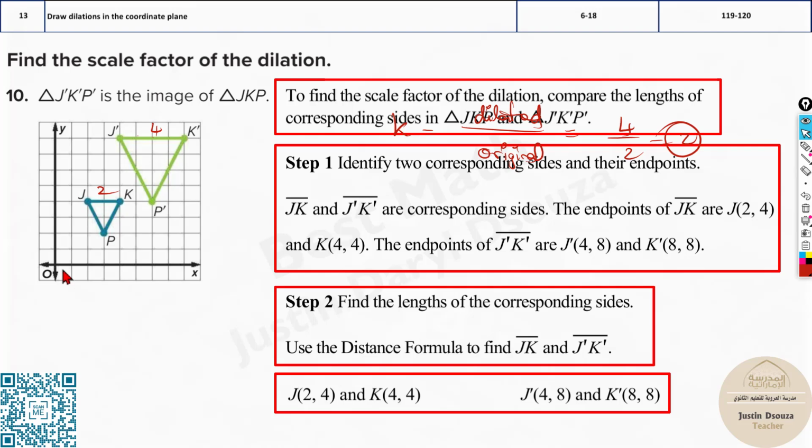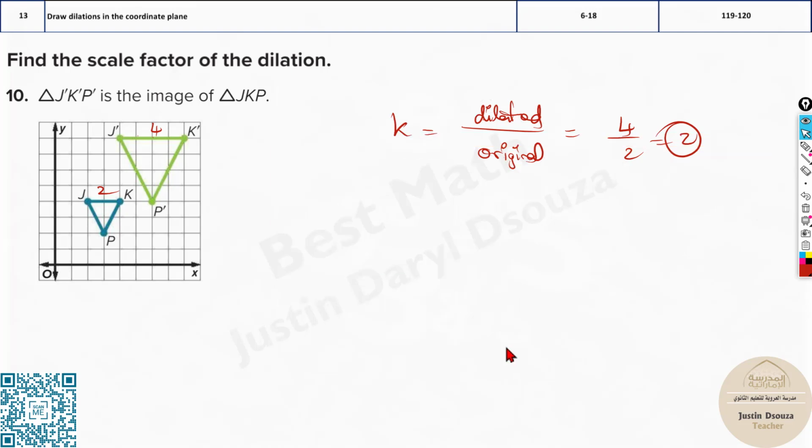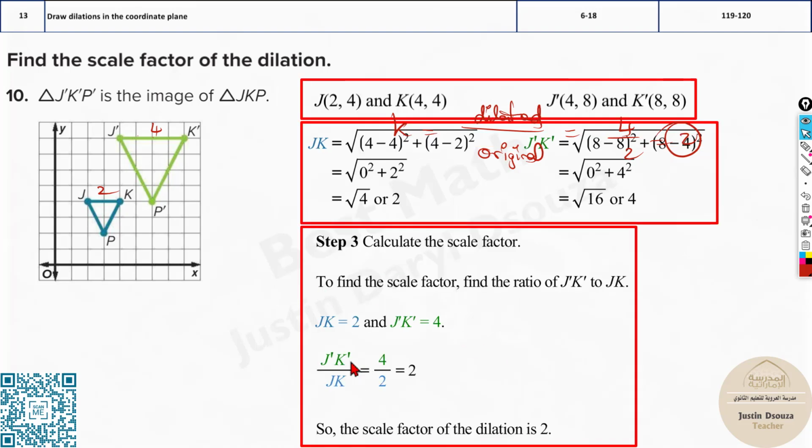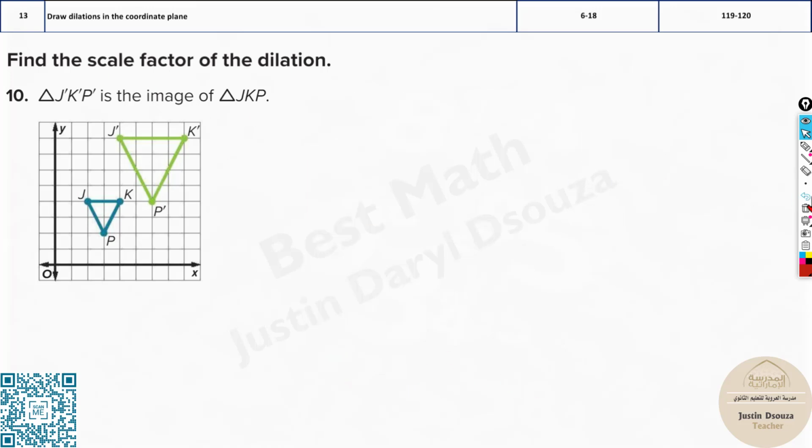Now over here, what you can do is the same thing. 1, 2, 3, 4. And it'll be 8. You can just multiply this by 2, you will get the answer. Just look at the graph and find the coordinates. Very straightforward. And over here you can see the scale factor. This is the main thing because they have asked only for the scale factor, and that's 2 as we did. Easily you can do that.